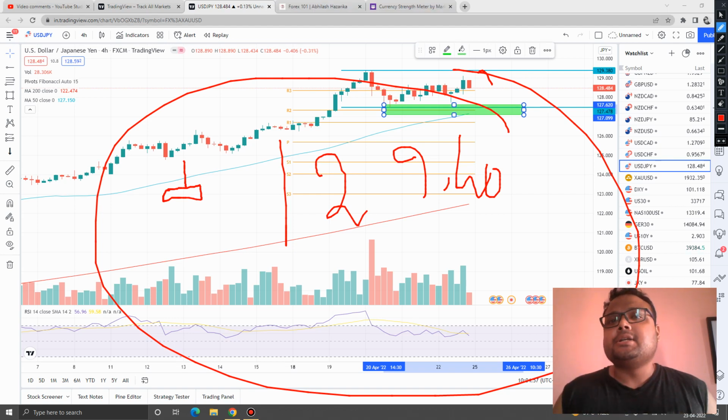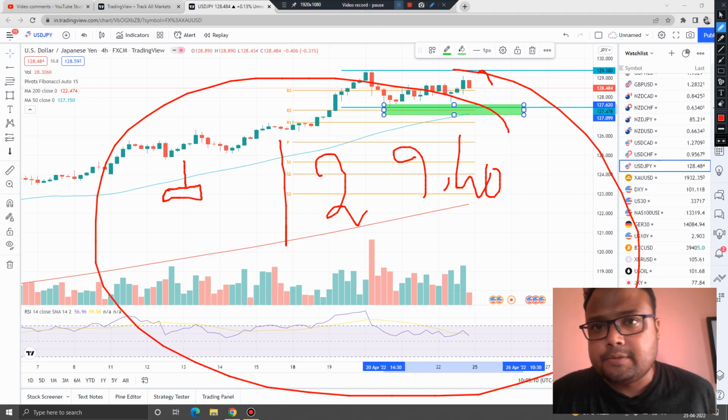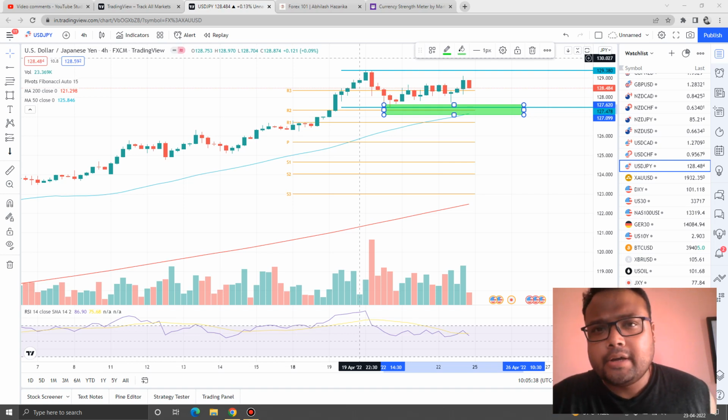Because in a market condition like this, when we do not have a clear picture, it's better to take positions following strict risk management. If possible, do not exceed 2% risk. Any good trade setup may fail. My analysis can be wrong as well. So please follow your own risk management.